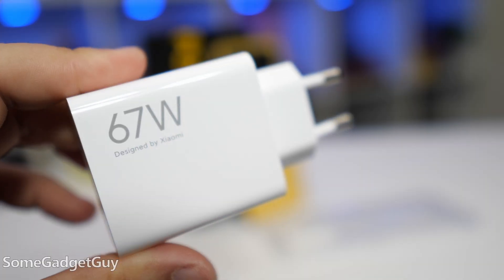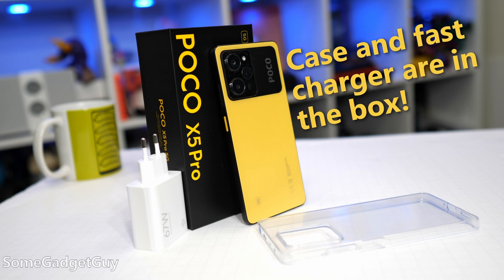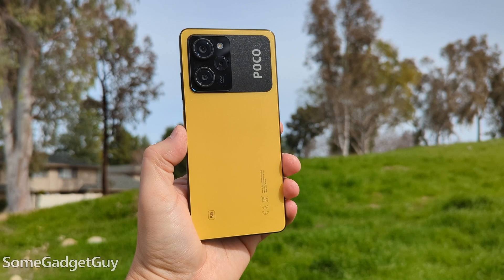The battery is on point — 5,000 milliamp hour capacity with fantastic 67 watt charging. Nice and snappy, punching above its price tag. A phone like this might make for a better upgrade if someone is coming off an older premium phone from the LTE era. My uncle has a Galaxy S9 and I think he would like this better than paying premium cash for a new current Galaxy, if we Americans could get this phone here in the United States.